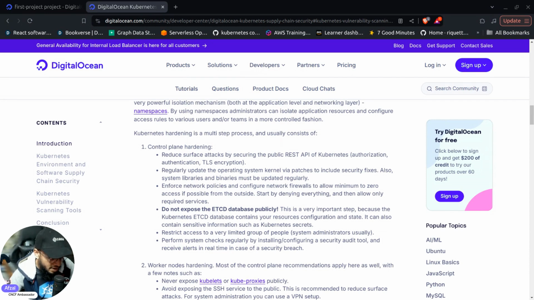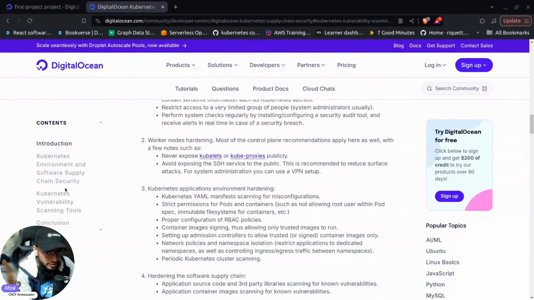You can use deny policy, and allow policy for only necessary services, do not expose the etcd database publicly, as we mentioned, and limit access to critical components. Talking about worker node hardening, avoid exposing kubelets or kube-proxies publicly. Restrict public SSH access and use VPNs for system administration.